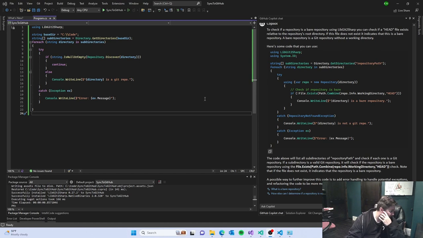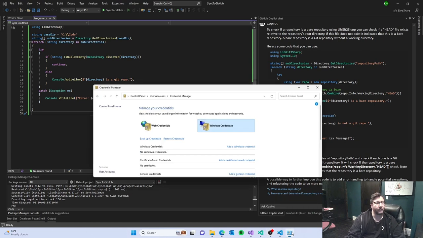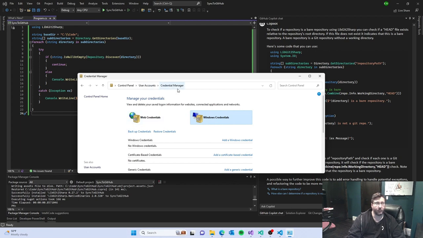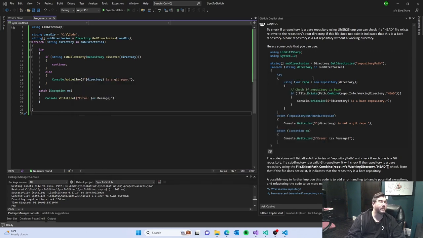All right, so I'm back, and basically what I did is I went out, got my token, and added it to the Windows Credential Manager. From inside of here, I'm just reading my settings. I'm not going to show you what's all in here. That's my store for my passwords, and to use that, I just need to install the Credential Manager.